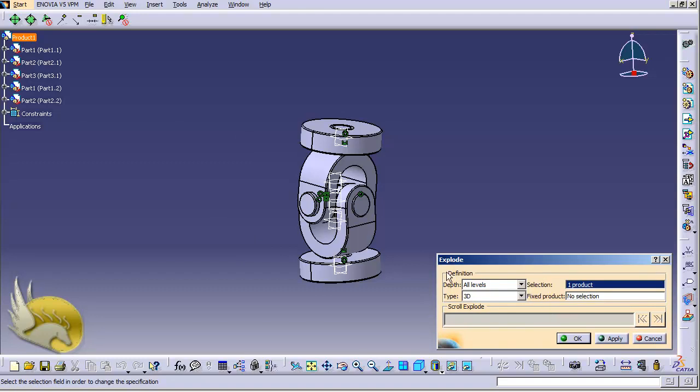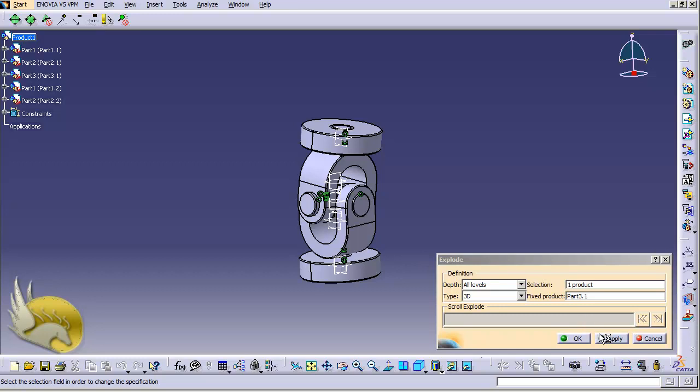And I can select one of the items as a fixed component. For example, if I click on fixed product, I can go and click on this crossfin that I have selected here. And this doesn't affect the actual fixed product in my assembly. In my assembly, I had a fixed product to move the items physically. Now here, this is going to have only one view. It is not actually affecting my parts.